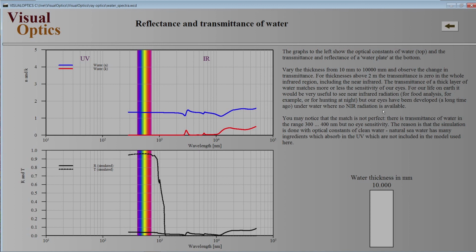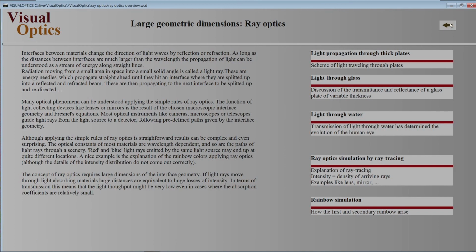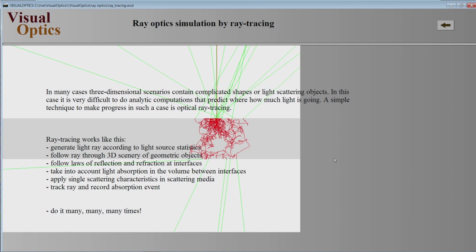Okay, this was a little excursion in biology. Let's take a quick look, only a very rough look, at many interfaces which are all apart from each other by large dimensions, a few microns at least, or many microns, much larger than typical light wavelengths. In this case, you can treat all the interfaces separately, one after the other, and have intensity traveling between the interfaces. This is a regime of ray optics.